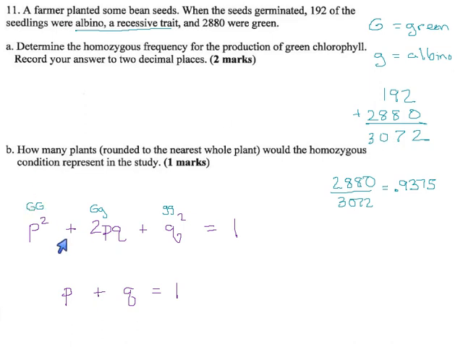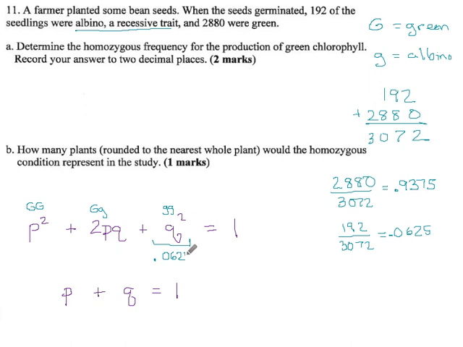That's the one that isn't terribly useful to us because it's made up of both of these groups and we don't know how it breaks down between these two groups. So always nice, better to know than not know, but we're not going to be making a lot of use of that number. The good number is that there were 192 albino beans. And we like that because an albino has a definite genotype. It has to be little g, little g. That's the only way a recessive trait gets to show. And if you divide that out, you get 0.0625. That's the frequency of the recessive genotype down here.